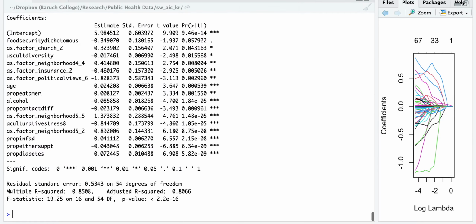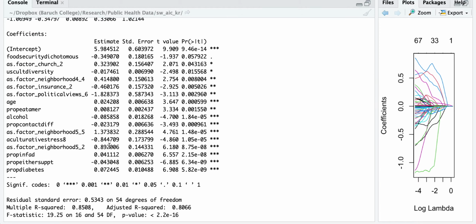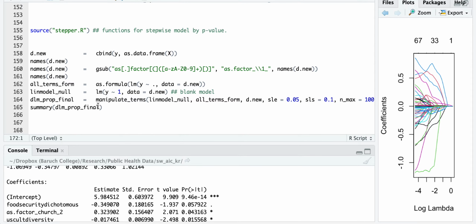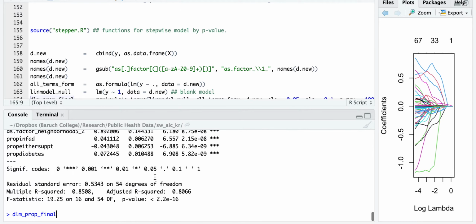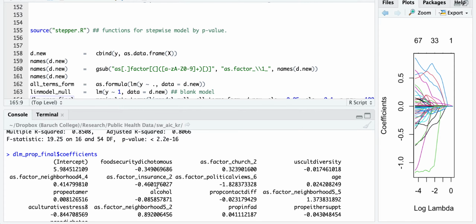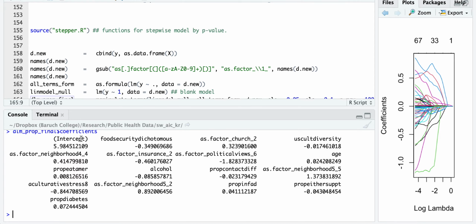Okay. So this is the summary of the forward and backward method. Now, let's see how we can extract the coefficients. Okay, here it is. So we are only getting the coefficients for which the estimate is non-zero.